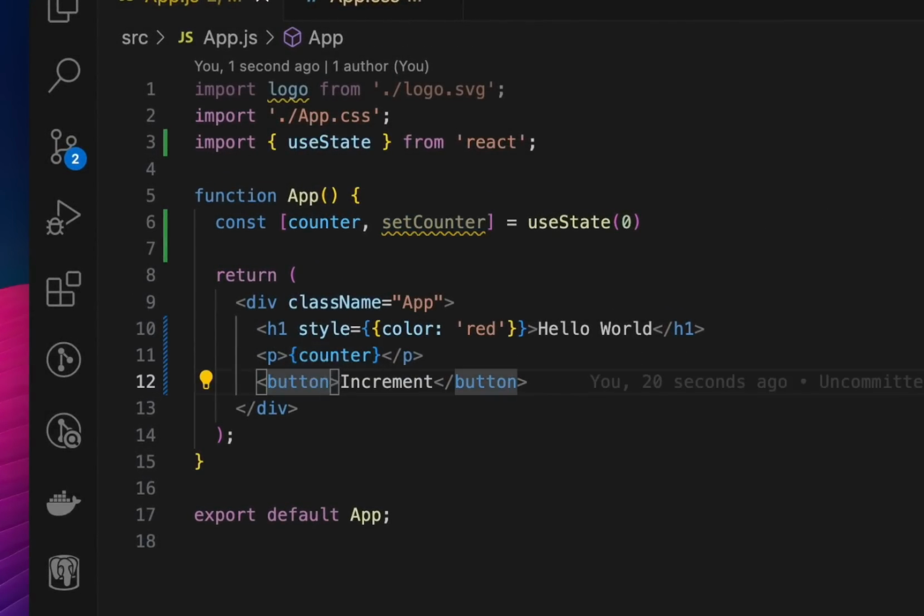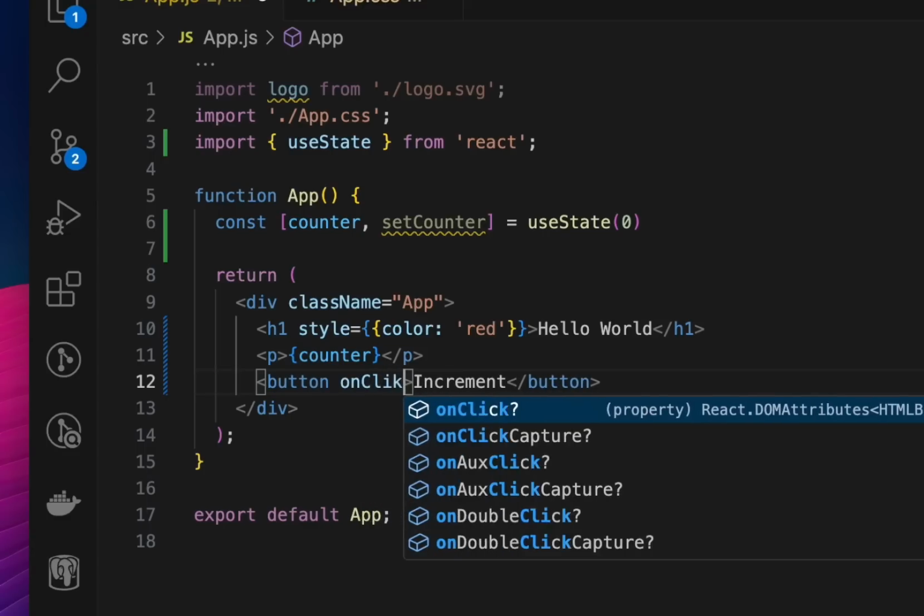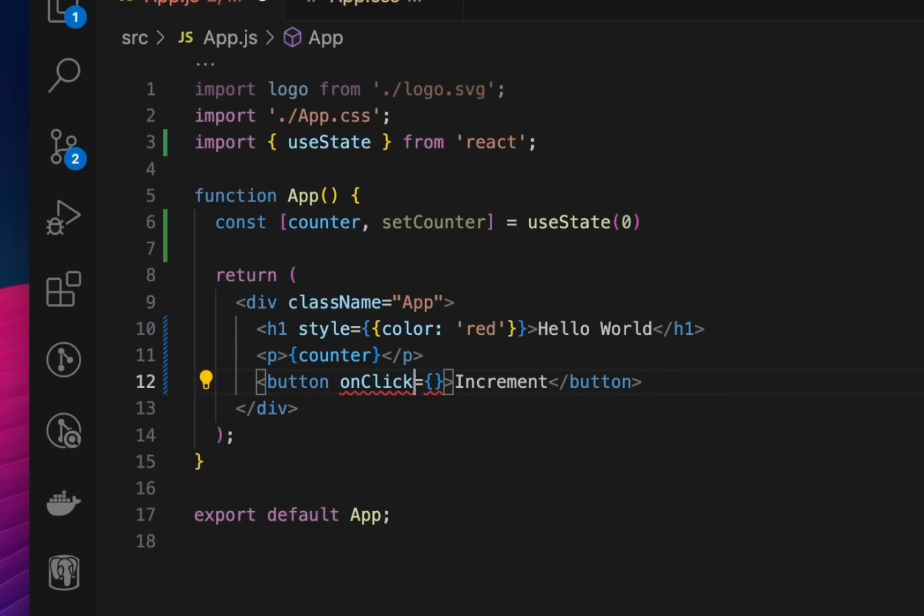Okay. Now what we want is when the increment button is clicked, in that event, we'll need to increment the value of counter by 1. So let's create an on-click event handler, which you do in React with this syntax. And then here we'll need to write the code to update the counter variable.